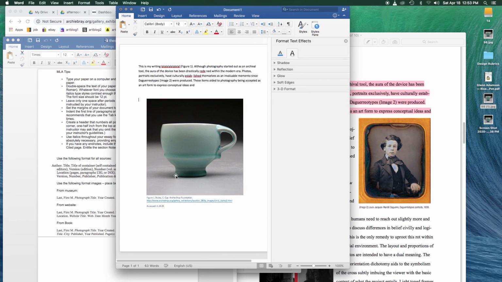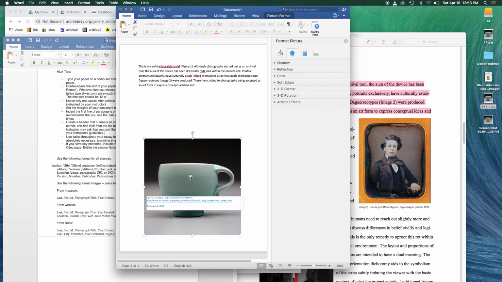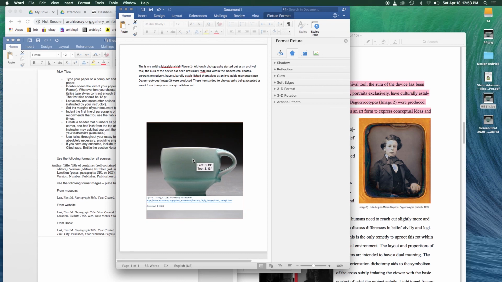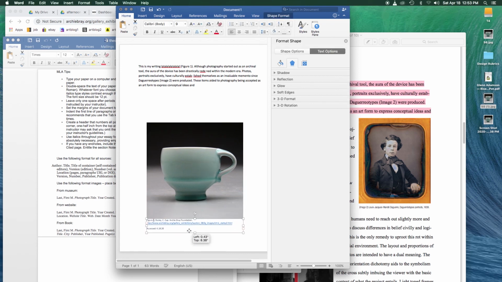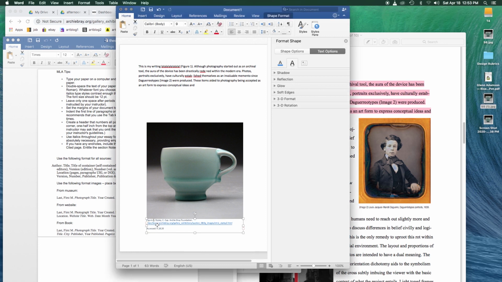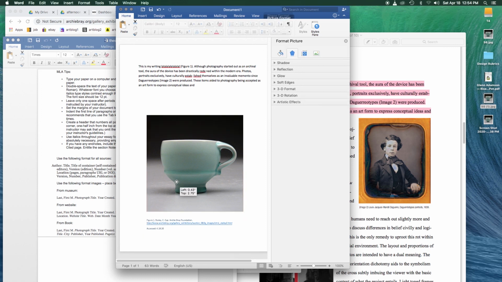All right, now let's say I write more stuff and I want to move my image. When I move it, you'll see my caption doesn't move, right? Which kind of stinks, but you should be able to just grab your caption, drag it, and move it where you need to. If something happens and it gets messed up, as you're collecting these images, you might even name the file the web address or keep the information off to the side. Because sometimes if my captions get messed up, I'll just erase it and start over. And I have found with words sometimes it's a little tricky, you know.